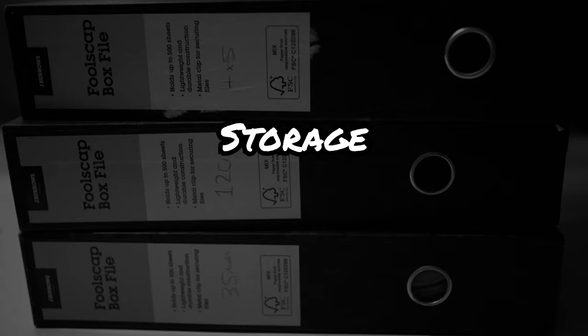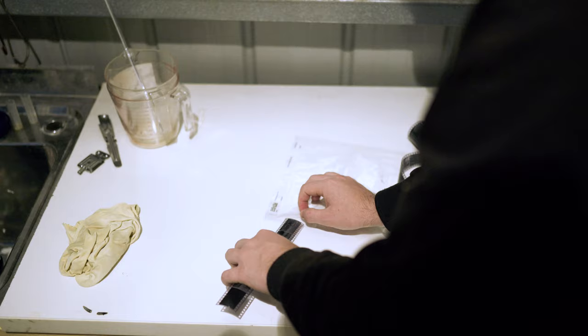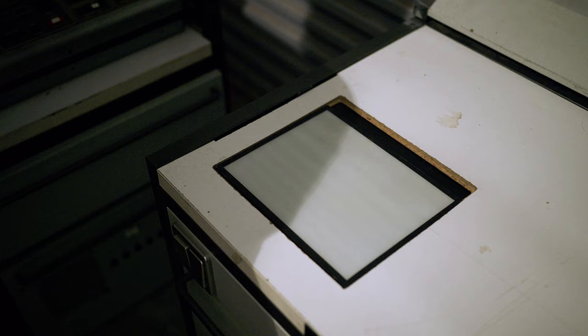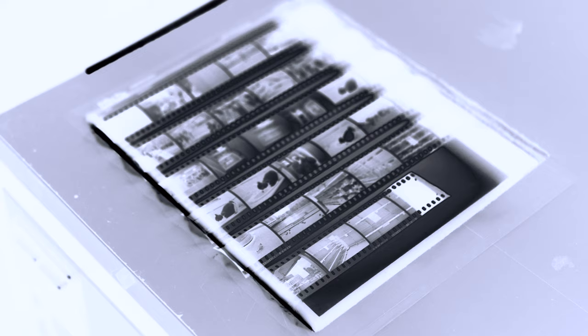With the sleeving, I usually cut it off from the first frame in a row of six just because my negative sleeve requires that. And then I sleeve them up. I then like to look at the sleeves through a light box. That way I can get a visual reference of what the images look like. I then invert them and then convert it to black and white if it's black and white that I'm shooting.